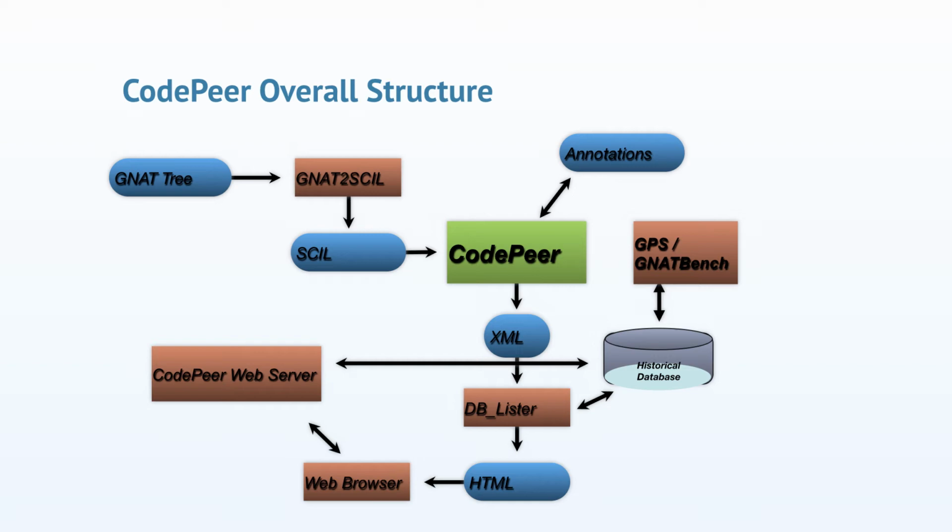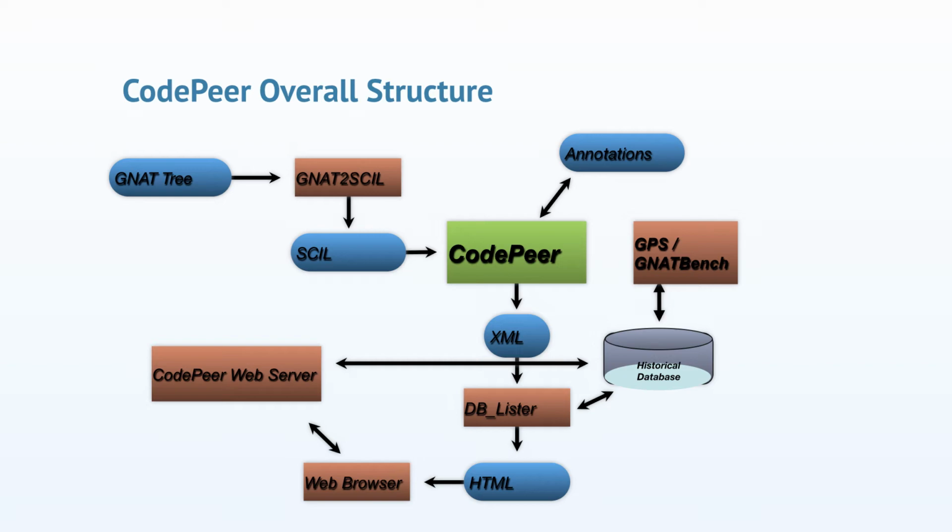One of the features of CodePeer is you don't have to compile everything. You don't have to convert everything to SKIL. You can have pieces of your system that are incomplete, and CodePeer will do its best to fill in the gaps, making appropriate assumptions about code that's missing. It can be set to work on a single package or on a library of packages or on a subsystem of packages, or in various combinations. Basically, any subset of your source code that can be compiled can be analyzed.